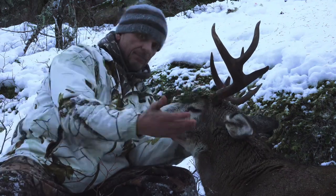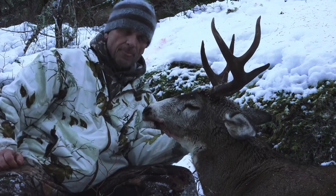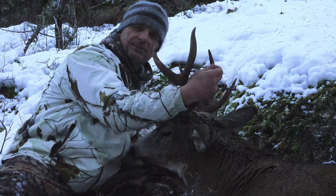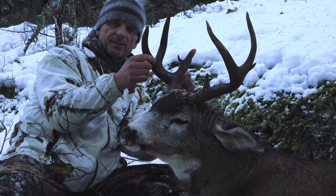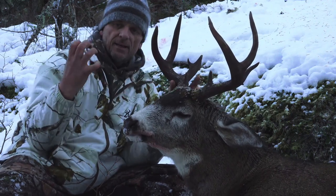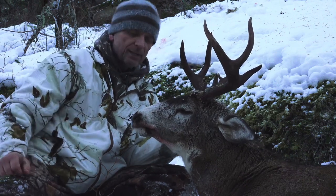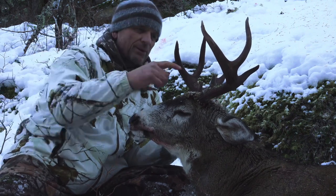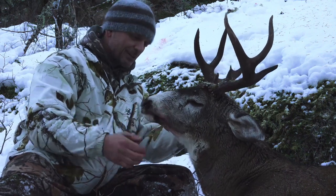Your next indicator is the weight of those antlers. Check out the stunted rack — these points are just whittling down to nothing, same as this little tiny back fork right here. Everything's narrowing down while getting heavier and heavier. Once they get past their prime they regress — their racks get gnarlier and thicker, the points get shorter and stockier, and they really get a real character look to them.